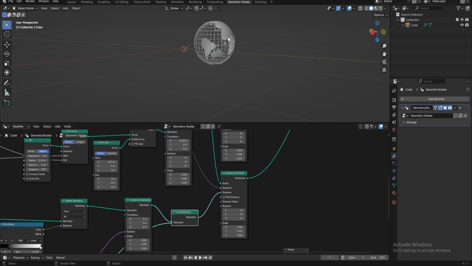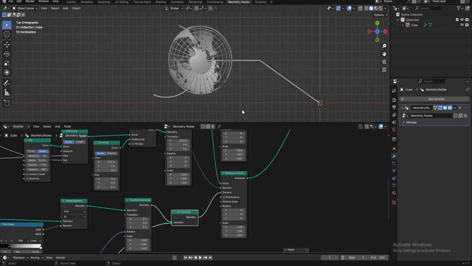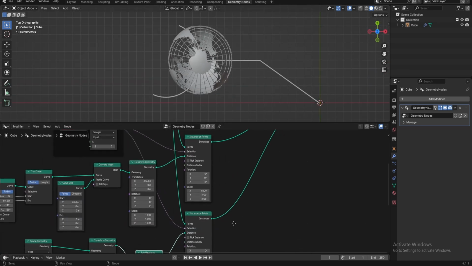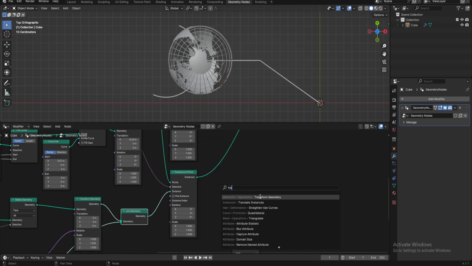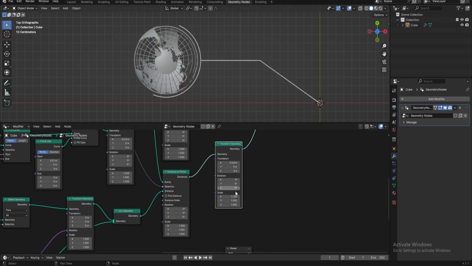Perfect. Now if we go into overhead view, it's just about right, but it's in the wrong position. So we need to add in a transform. Do a minus 0.43 so that we have it there.